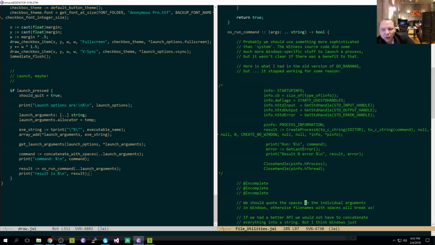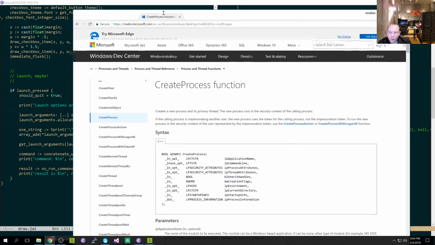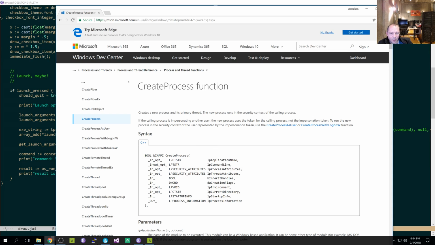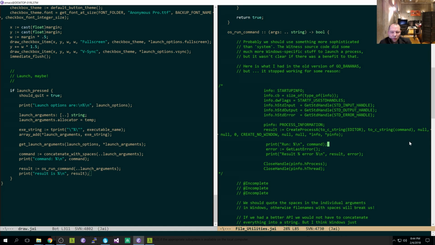Okay, I think in CreateProcess, I actually have the ability to put the executable versus, let's just see. I'll switch over to that, because that's the CreateProcess function. Application name, command line, right. So this at least separates these. So probably system is just sad, and I should just use this, right? That's what we're going to do.